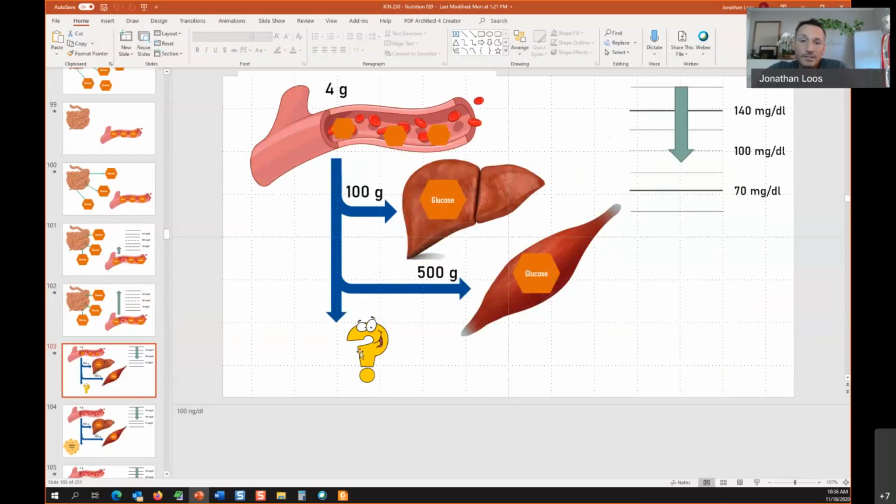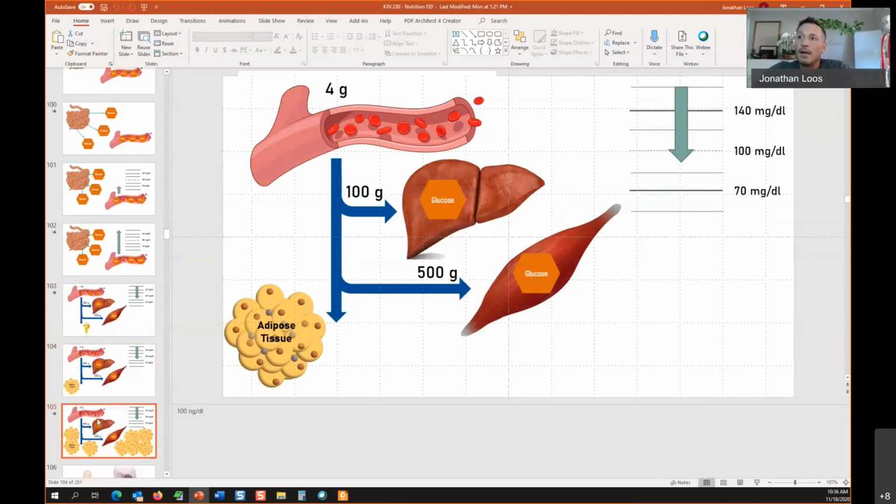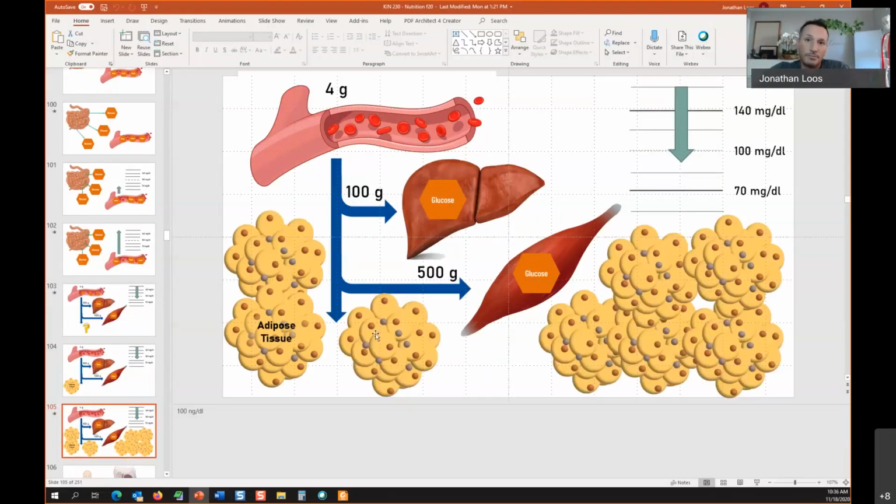And then once it's at capacity, the body has no other place but to put it as fat. You have a limited supply of sugar in the liver and muscle. You have an unlimited supply in the fat tissue, right? Not unlimited, near limitless. You do get to a point where you're at capacity, and then this is where you start to get the activation of the stem cells and your body starts going through hyperplasia and adding on more fat tissue. And it's just a fun process.